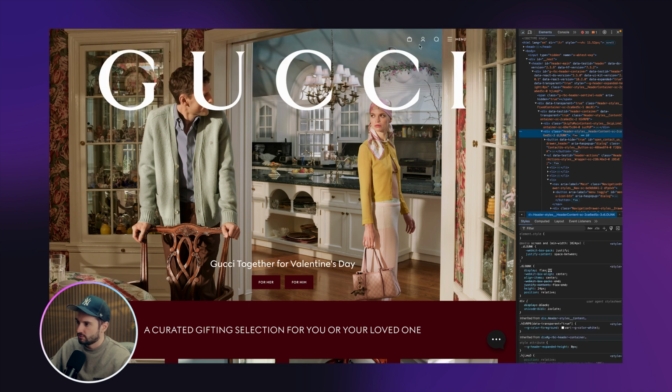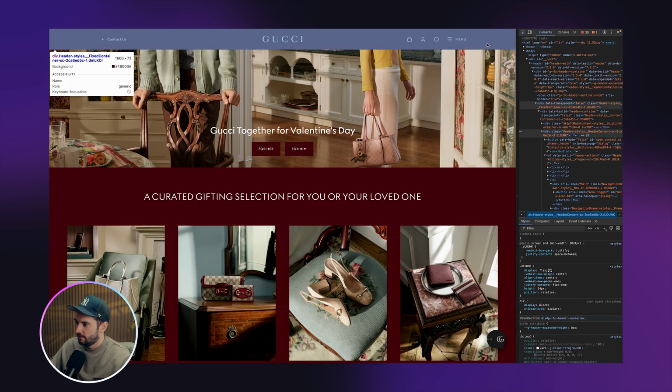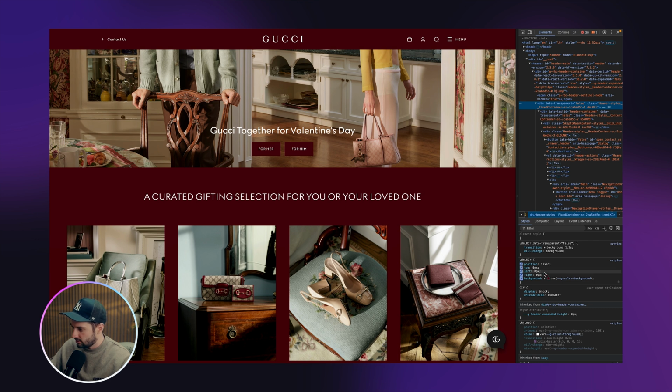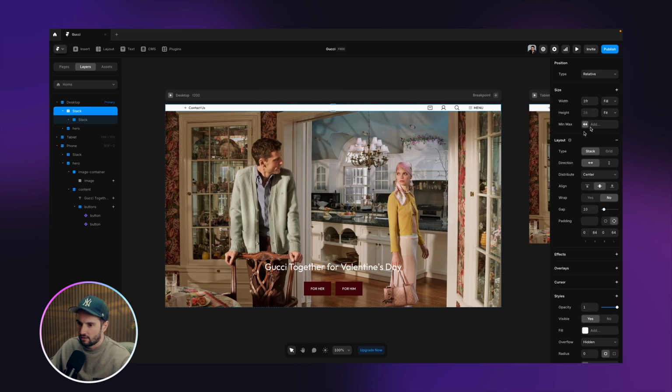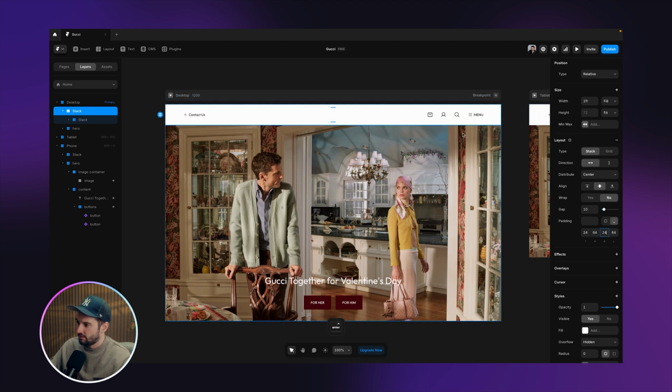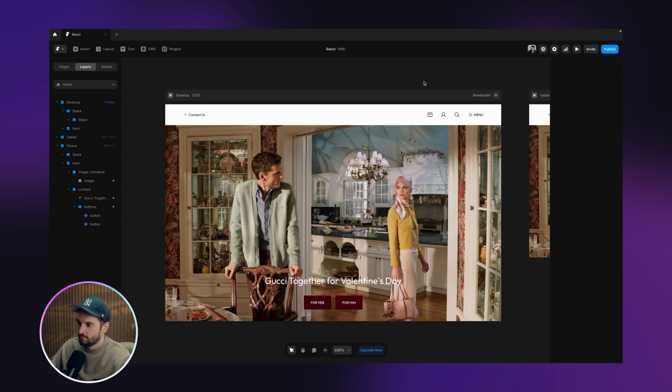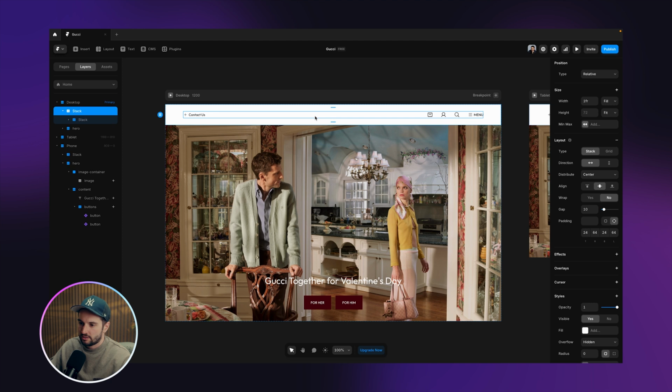Okay, so the height of this is actually, we'll see if it's a fixed height versus not. So this is actually just 24 pixels, but then as you scroll, this header here is going to be 72 pixels. So we have two options here. We can either make it a fixed height, or we can actually add the 24 by 24. And we'll see that the height is equal to 72 because we're using this 8-pixel grid and everything is exact precise height.